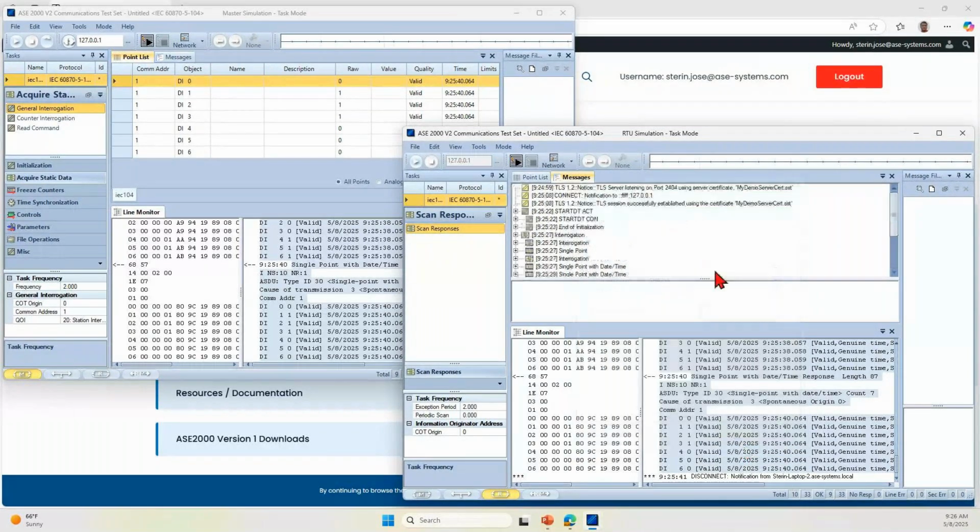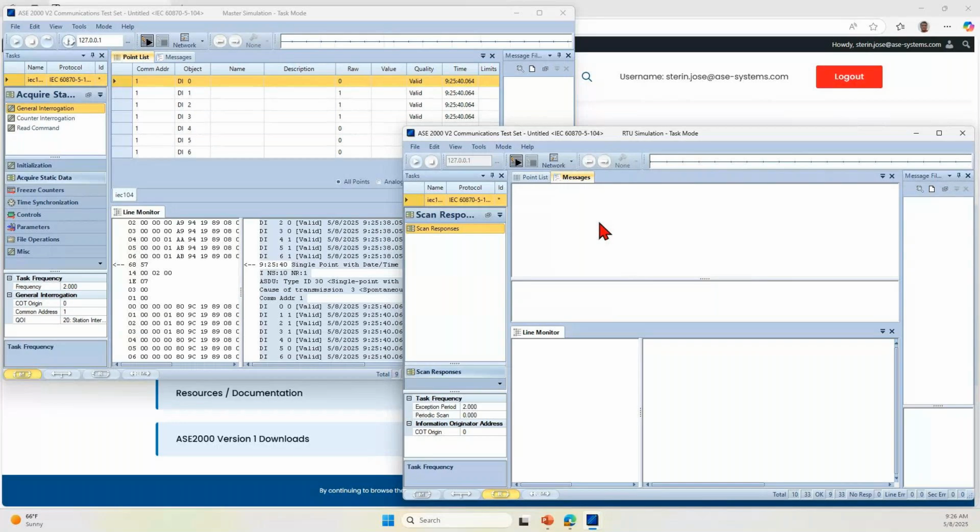Now I have configured TLS 1.3 on the RTU side, and let us see how it behaves when you have a mismatch in security settings in both master and RTU.